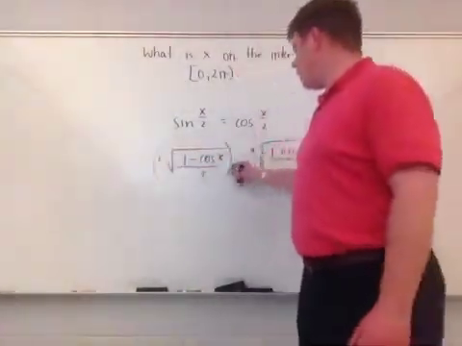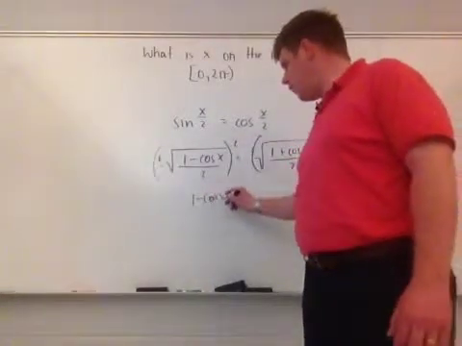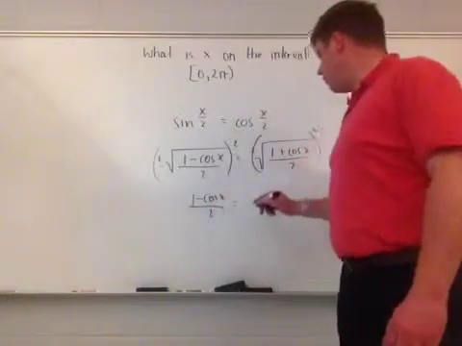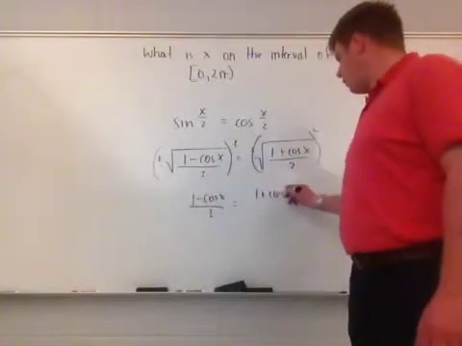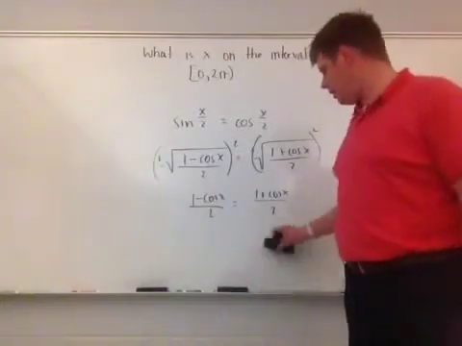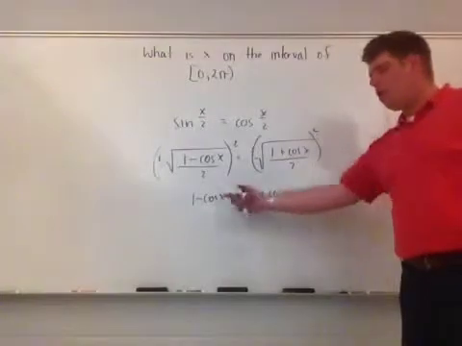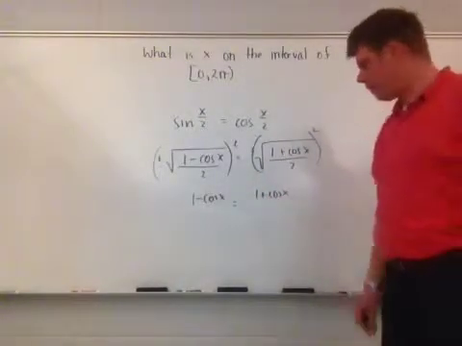So if I want to get it out of the square root, I'm going to square both sides, and what I'm left with is (1 - cos(x))/2 is equivalent to (1 + cos(x))/2. So multiply both sides by 2, and what you get here is that the 2's reduce out, and you're left with 1 - cos(x) equals 1 + cos(x).